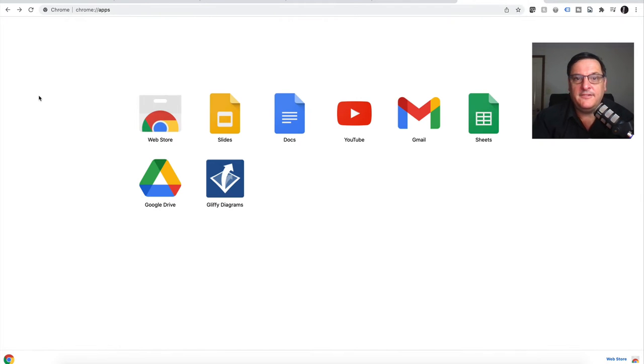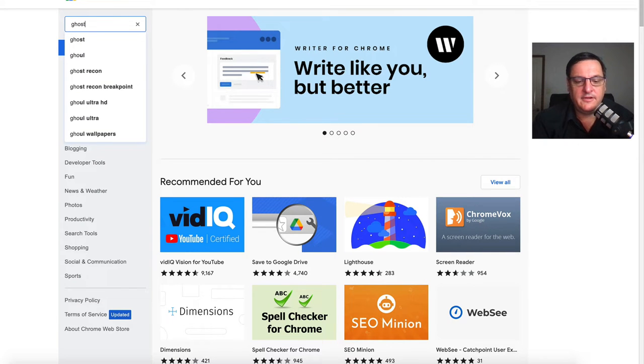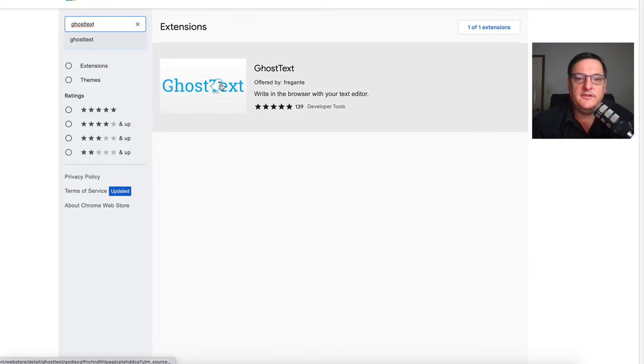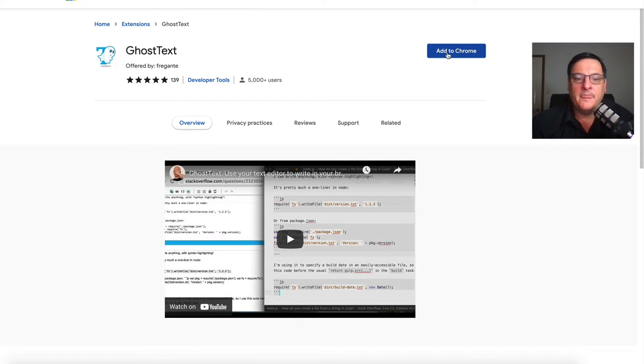Now, to use GhostText, we also need to install the GhostText plugin, which goes into Chrome. So this is an add-on or extension to Chrome. So if we go into Chrome, go to Web Store, and search for GhostText, which we'll do. You'll see it's called GhostText. That's the icon there. We will install that or add to Chrome. There is an introductory video here as well explaining how to set this up, so you can use that video if you prefer. Totally up to you. Go to Add to Chrome, Add Extension.